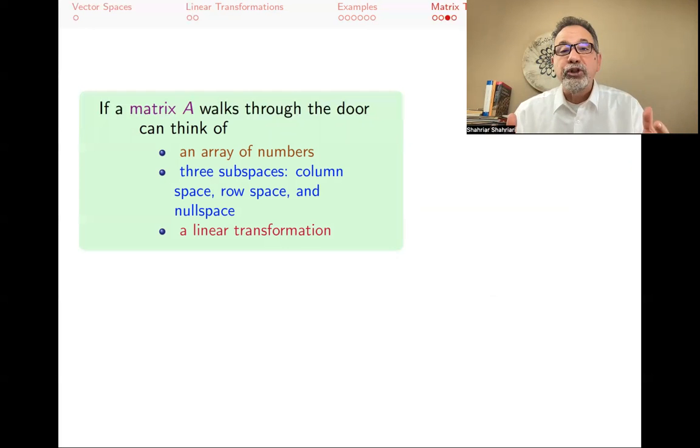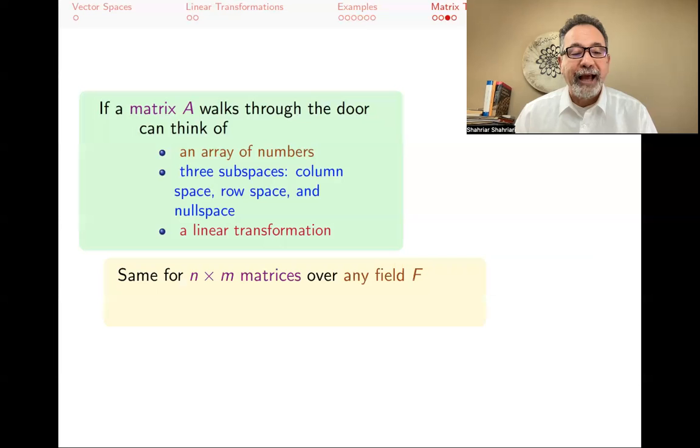If you think about vector spaces like column space, row space, and so on, you have a different set of questions, different set of vocabulary, different imagery that you have associated with them. What's a basis? What's a dimension, and so forth. And when you have a function, you have yet another way of thinking about this object, this matrix. And this switching from one point of view to another tends to be really important. You don't want to be stuck in one point of view. You want to just go back and forth between this and that.